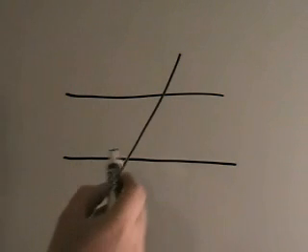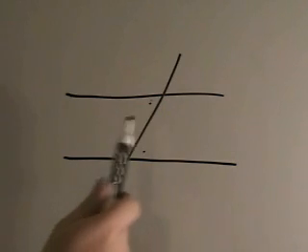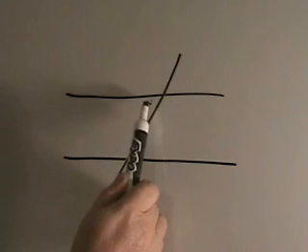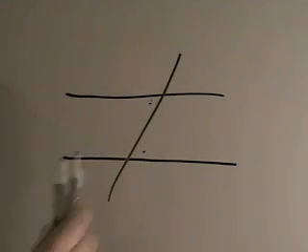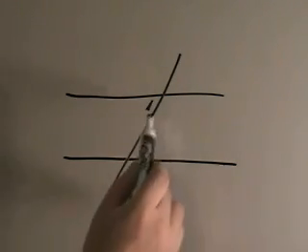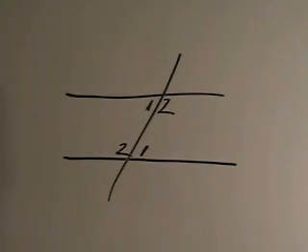And the last one, when you have parallel lines, lines that never touch, even if you would extend them out forever, and another line that intersects both of them, there are some angles, a bunch of angles here that are equal. First of all, we call these alternate interior angles. You can see they're kind of opposite. This one is on one side of the line, this one's on the other. This one is closer to the top line, this one's closer to the bottom line. So this angle right here is equal to that angle. And then the same way, this angle right here is equal to that angle.